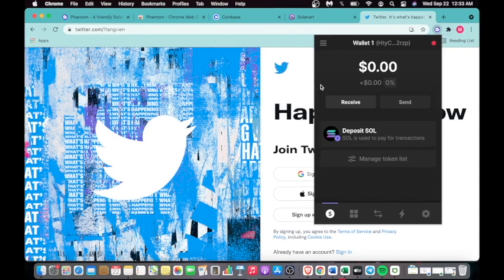The next thing you have to do is add some Solana to this Phantom wallet. Solana is the main token used in the Solana ecosystem. Whether you want to purchase NFTs, make transactions, or do anything within the Solana ecosystem, you have to use Solana. This will pay for your gas fees and things of that nature. So the first place I would recommend is to go to an exchange to buy Solana and then send it over to your wallet.